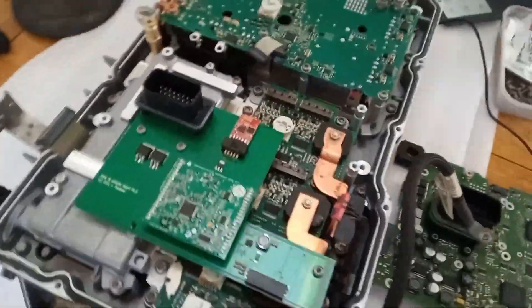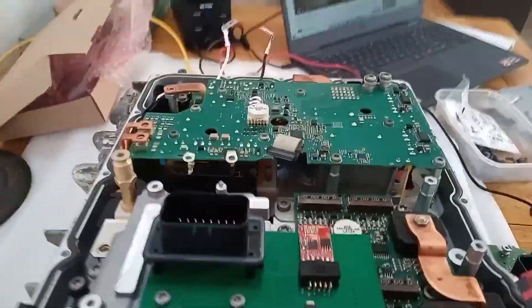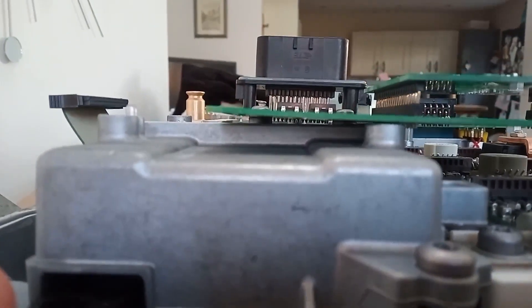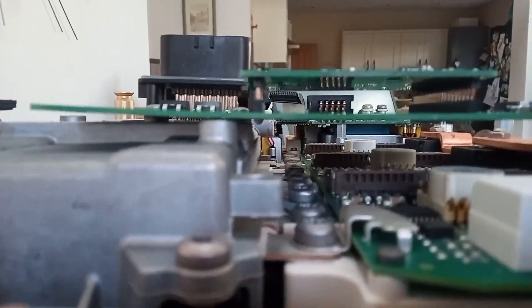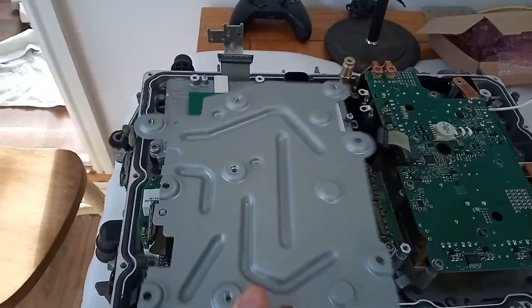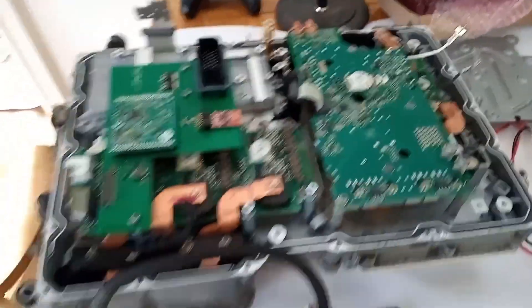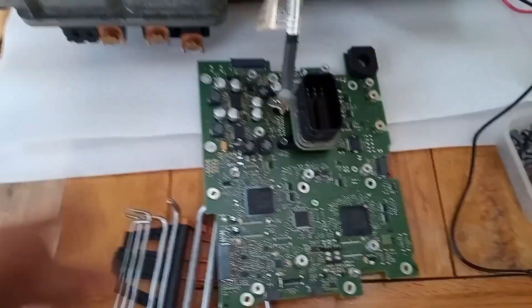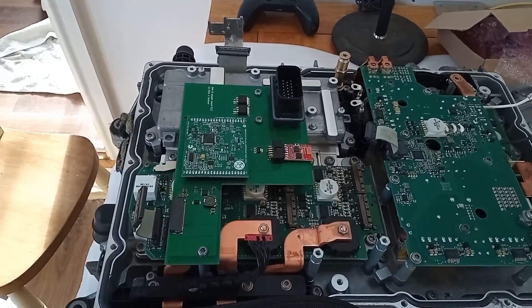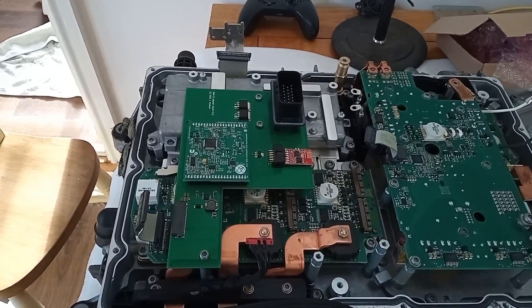We'll see how it all goes. It's all quite nicely packaged and we can just see there are gaps so it's not coming into contact with anything. However, if we were to put the heat shield board underneath then it would come into contact, so that's going in the bin. There's the new board — next thing is to try and power it up and see how that all works.